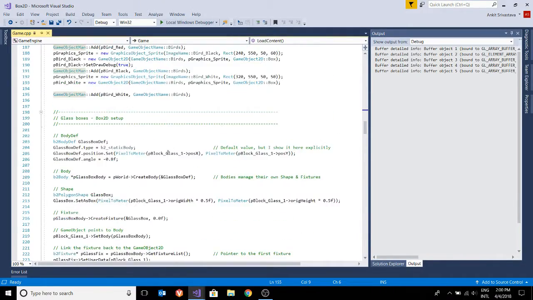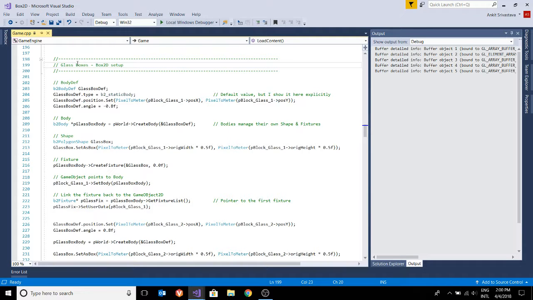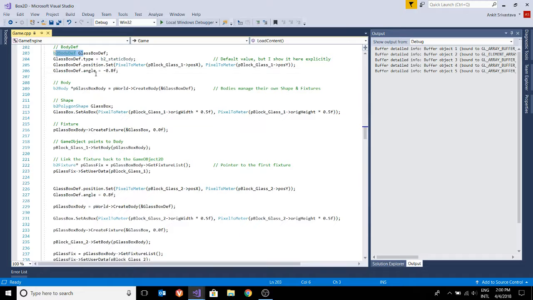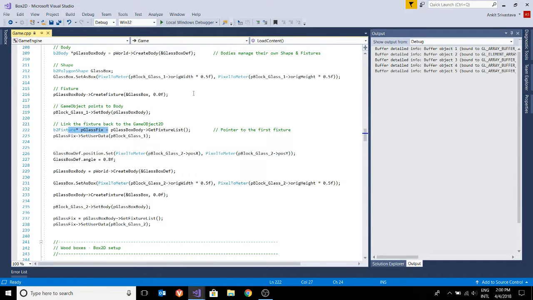Now since we are using physics now, for each of the objects I have a Box2D setup. So I create a box definition, and then we create a body with its shape and fixture, as you can see, and we set up different parameters.